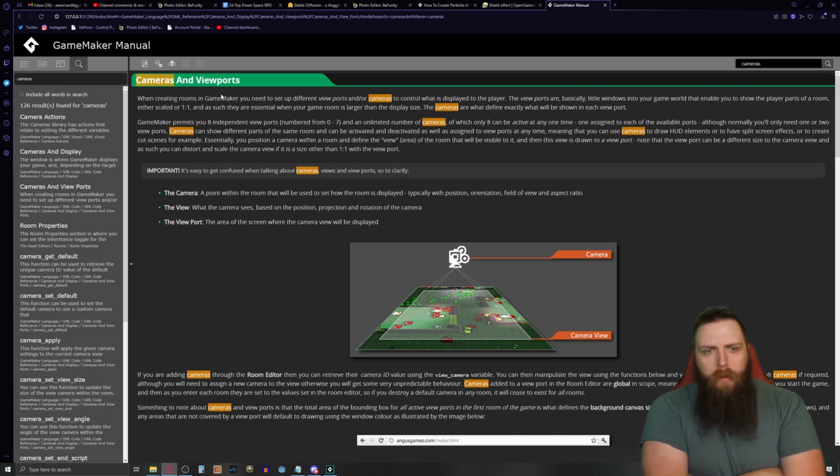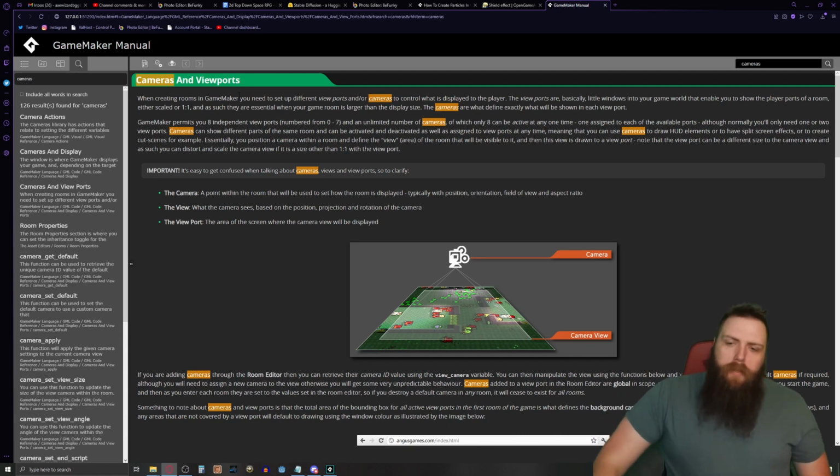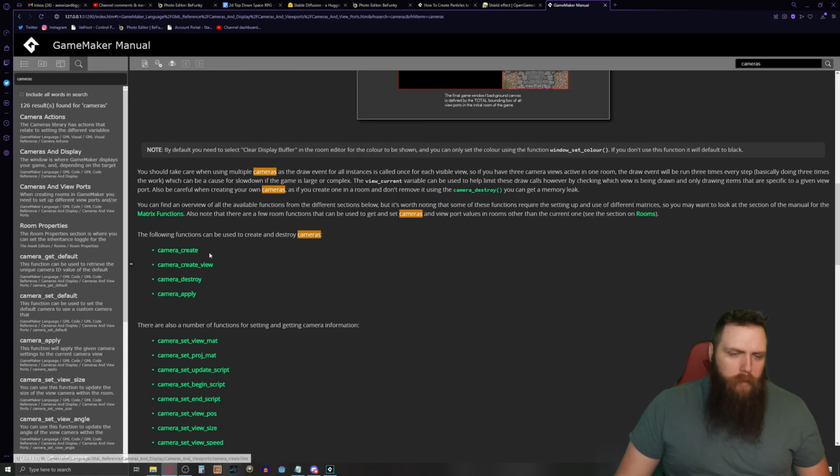Okay. GameMaker permits you 8 independent viewports, and an unlimited number of cameras, of which only 8 can be active at a time. I don't think we're going to need that many. Holy cow. Probably going to need 1, maybe 2 if I'm going to do a mini map. So that all makes sense. So we can create a camera.